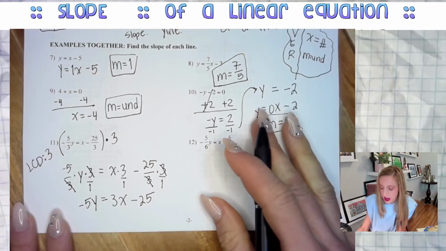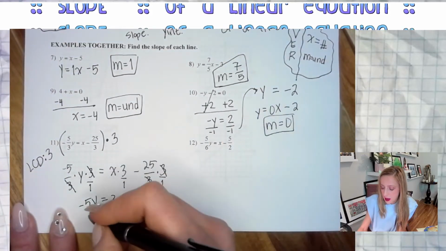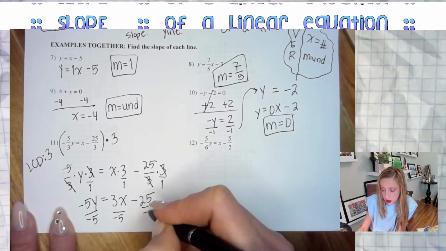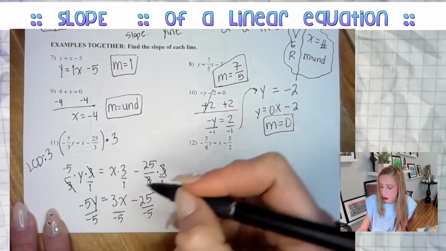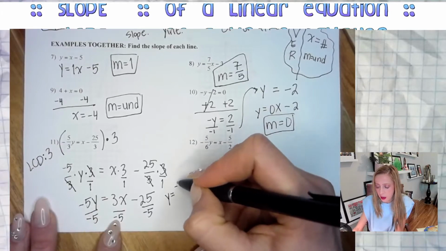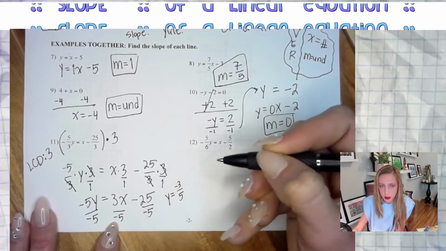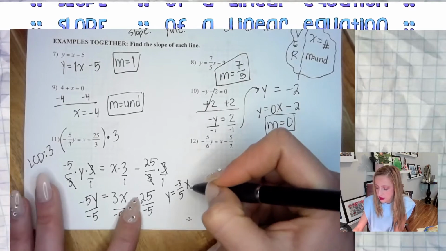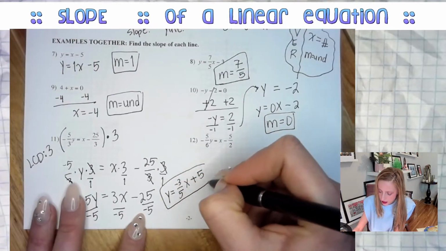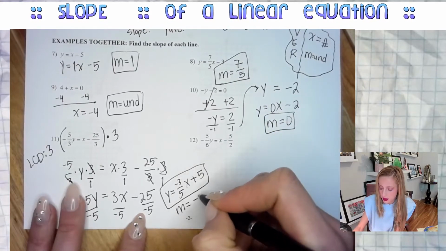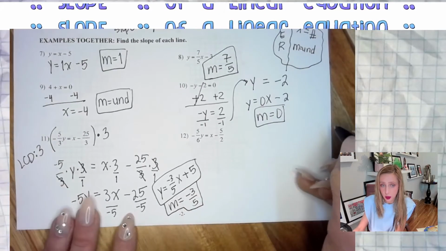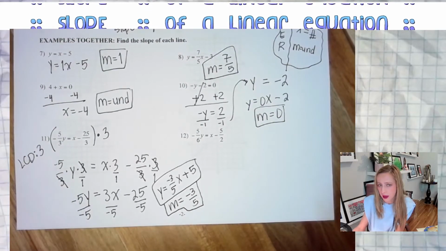Now, we're almost there. It almost looks like y equals mx plus b. I'm going to divide everyone by -5. That gets the y alone, just like you were solving for a variable. What are we left with? Y equals 3 over -5. I'm just going to move that negative to the top and make it -3 over 5. X, negative over a negative is plus, and 5. That's the equation. So m equals -3 over 5. Not -3 over 5x, just -3 over 5. It's just the number in front of x.